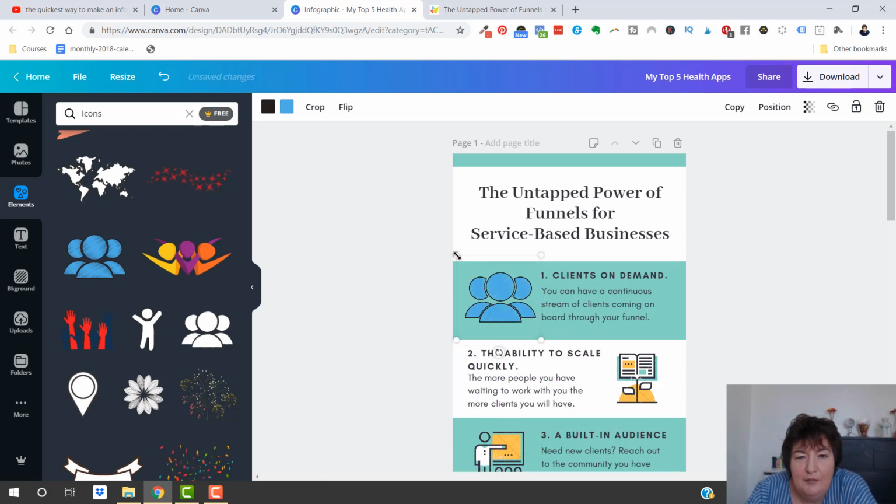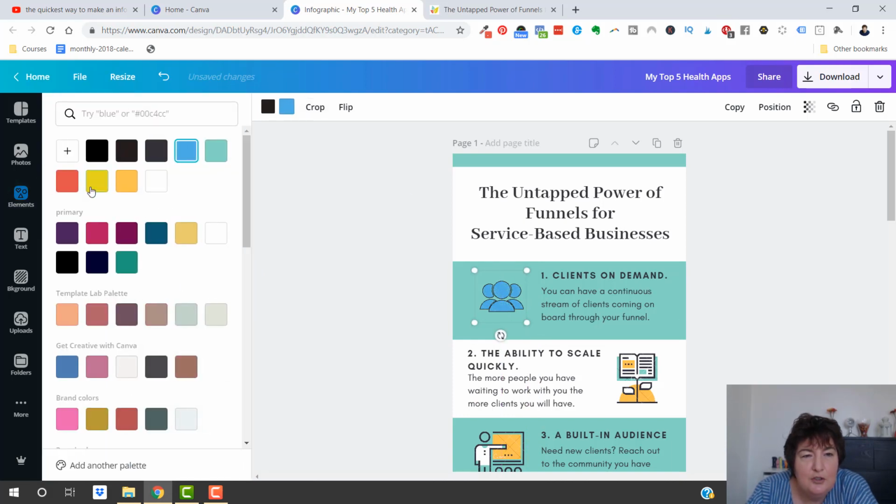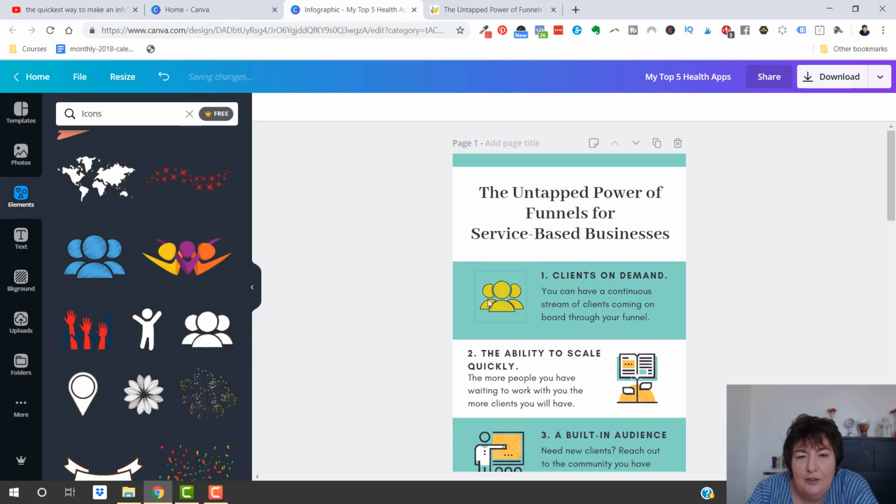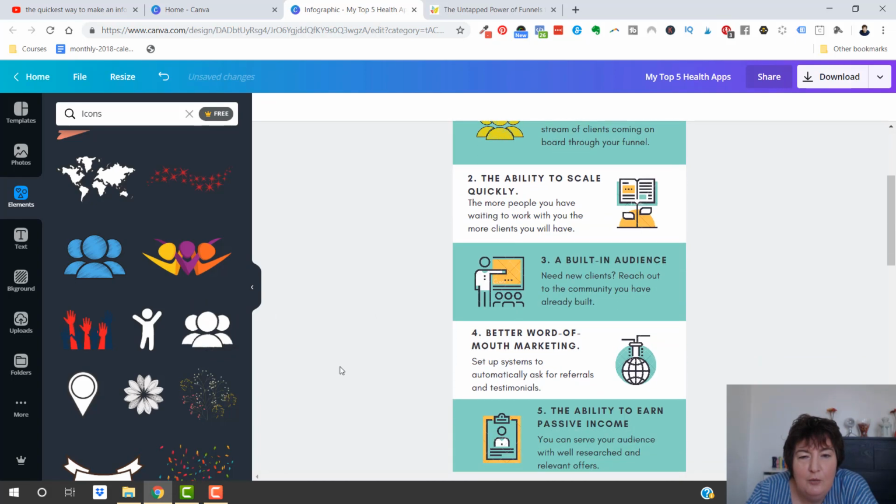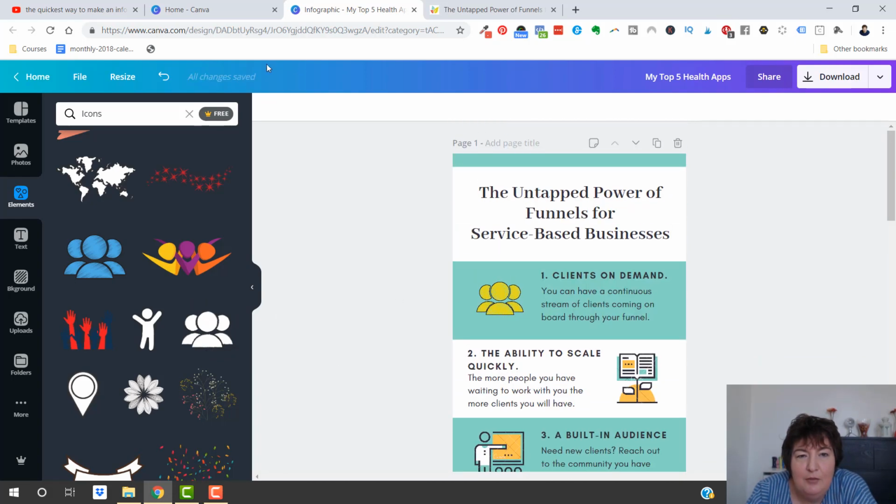So I could choose one of Cindy's brand colors, and it's great because then it matches your brand. Now, not all of them can you do that with, so as you pull them out, have a look. You'll know up the top here if you can change the colors or not.